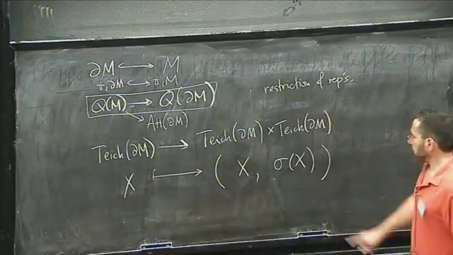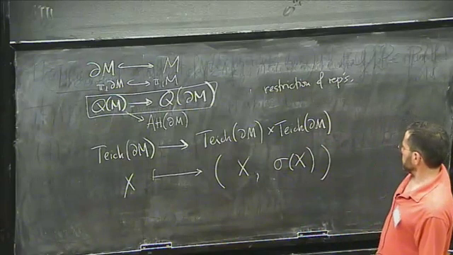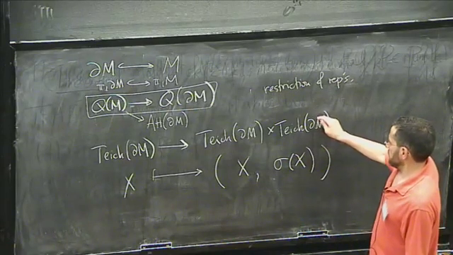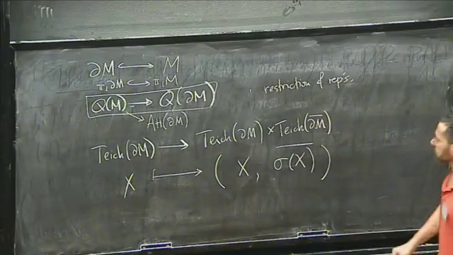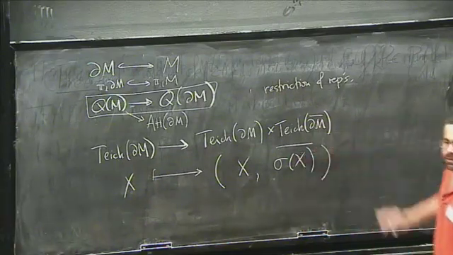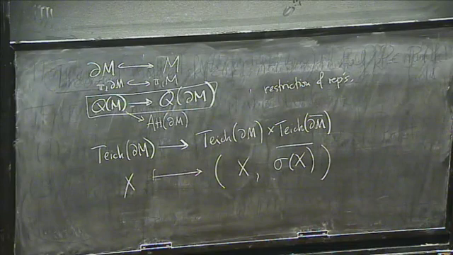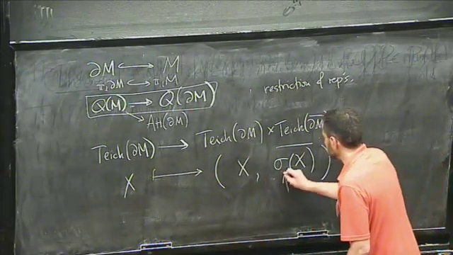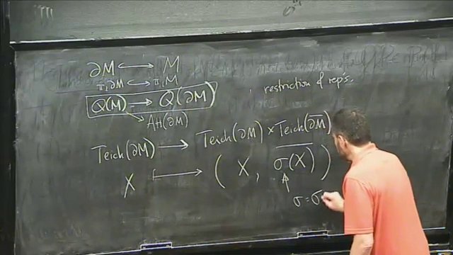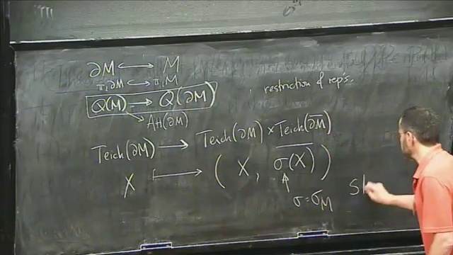So that map, actually, yeah, there's a bar. There should be a bar here and a bar there, I think. So I want this to be a holomorphic map. I should be careful with the bars. All right. So this map is the skinning map. So sigma, or sigma M, is the skinning map.